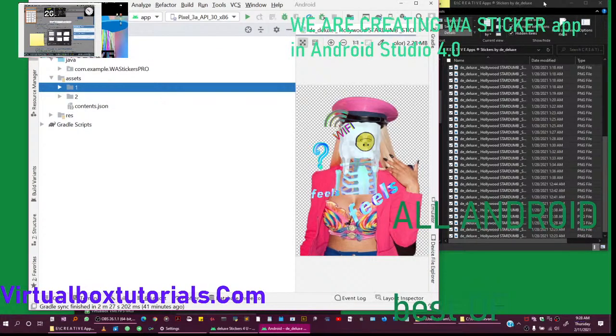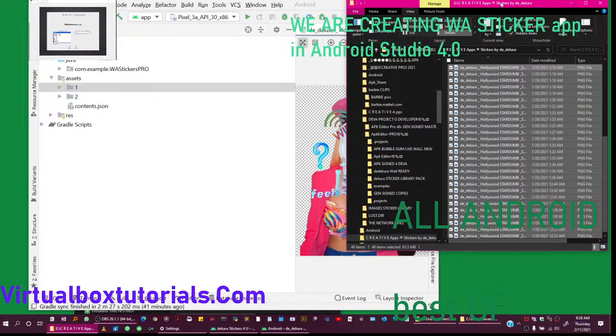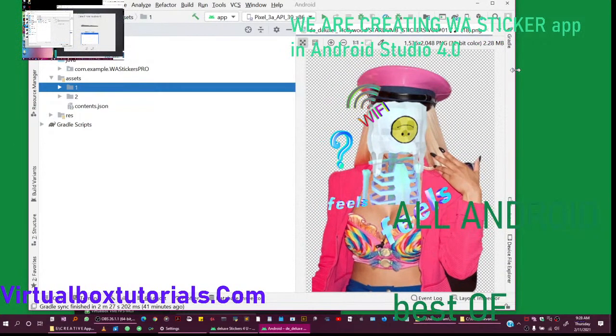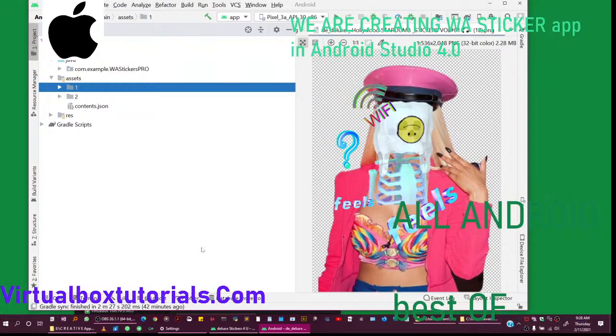Okay, now we still have to rename that other sample pack thing. I don't know where that's at, but we at least got stickers in there. How it looks, I'm not going to worry about that. We want to get to the part of running it. So what we have to do is run it to fix the error that we're going to get.